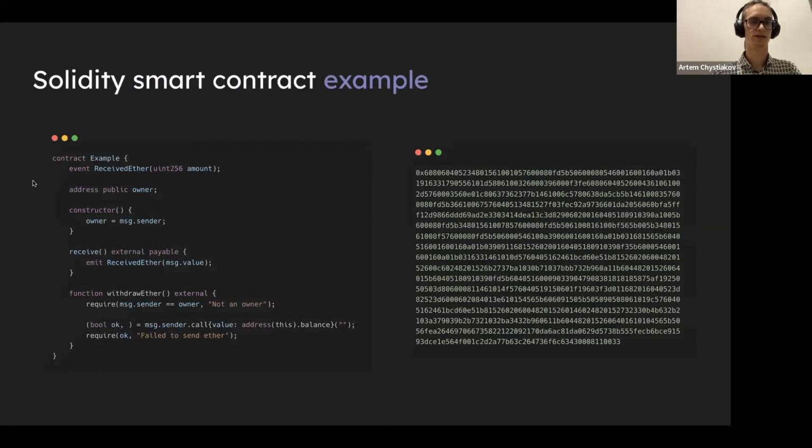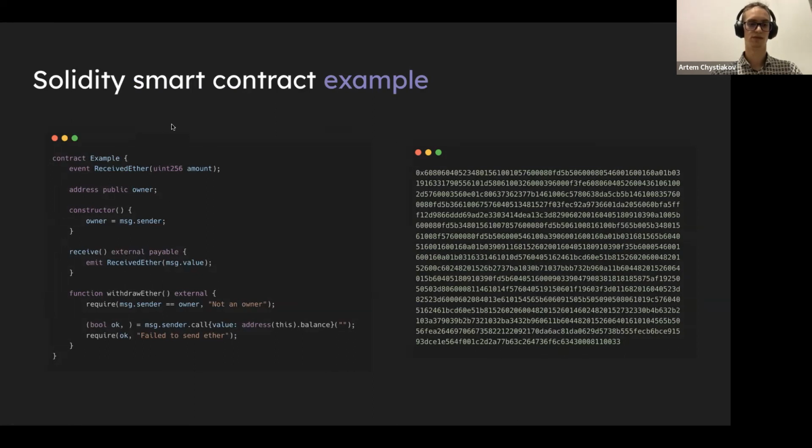And okay, let's take a look at a Solidity smart contract example. It is not a complex example. On the left, you can see a high-level Solidity smart contract that you will write. On the right is the product of the solc compilation.